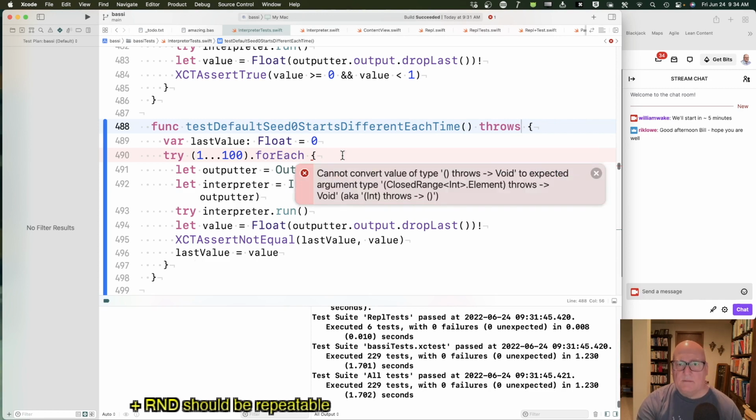Cannot convert value of type null throws to void, to expected type closed argument element throws to void, aka int throws to void.